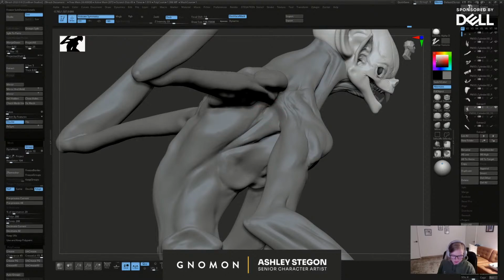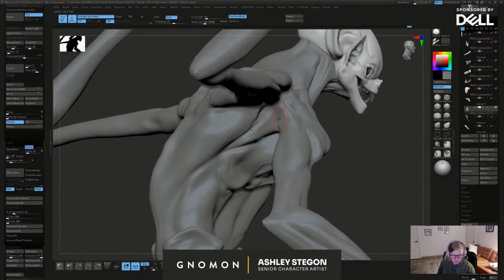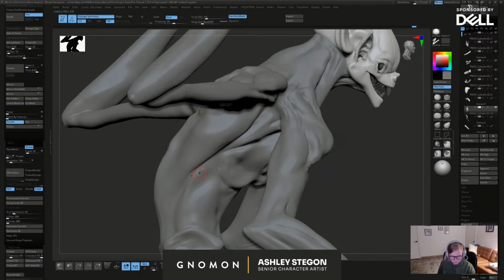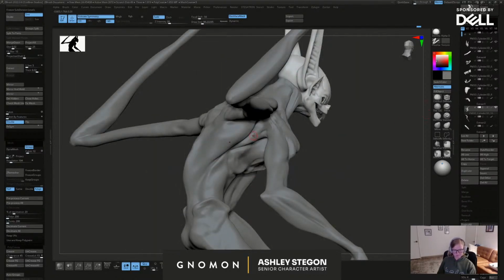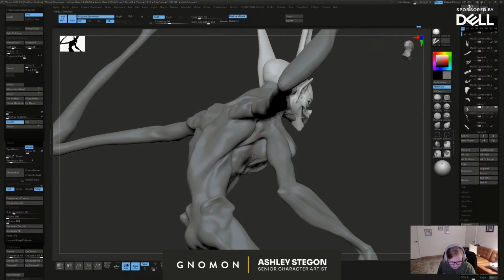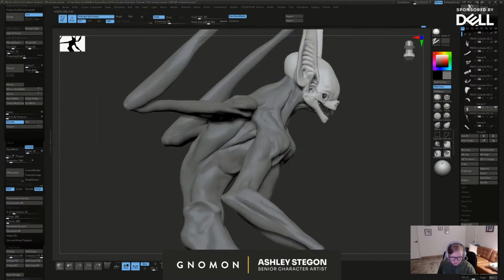So we'll have a divot here. It just felt like there were too many forms happening that weren't making any sense. And then this is the ribs, so we'll make sure that feels more rounded.